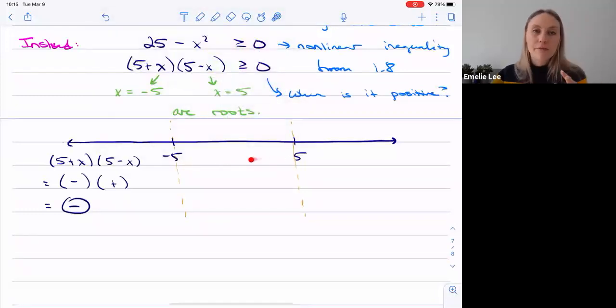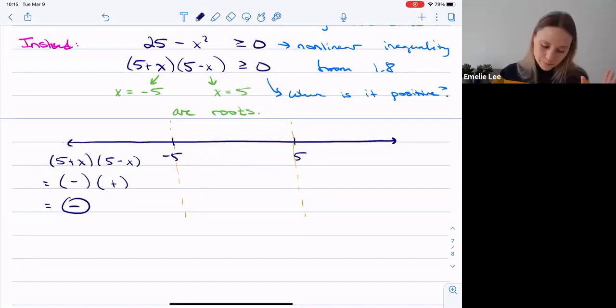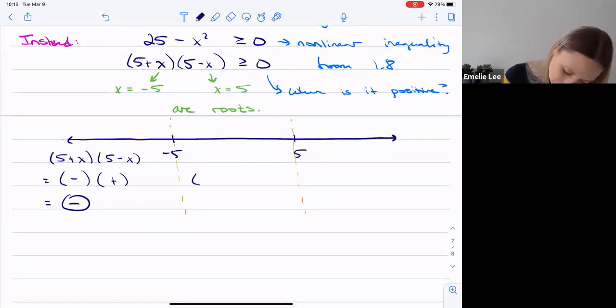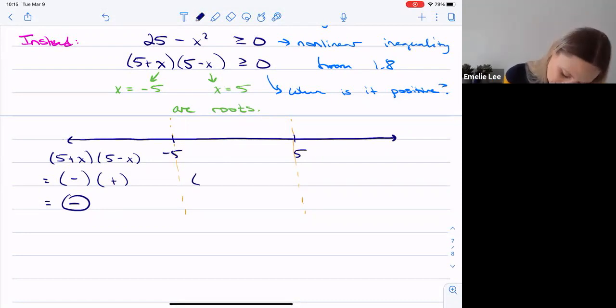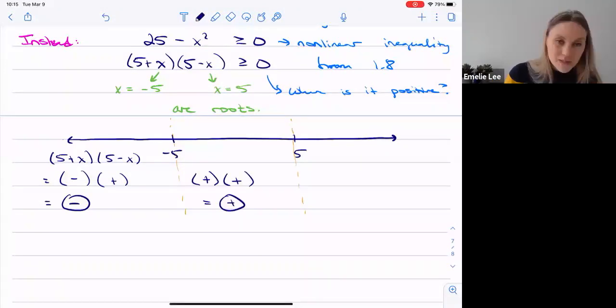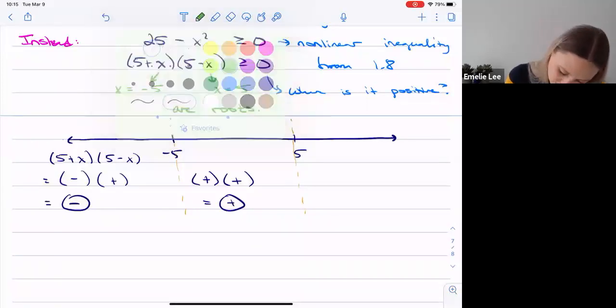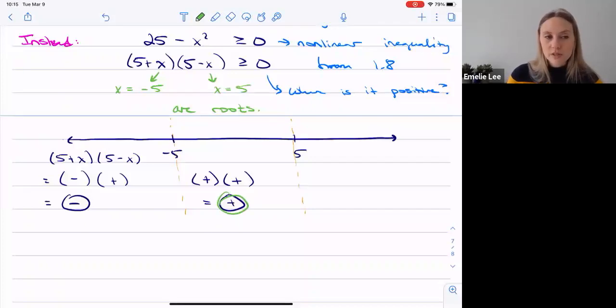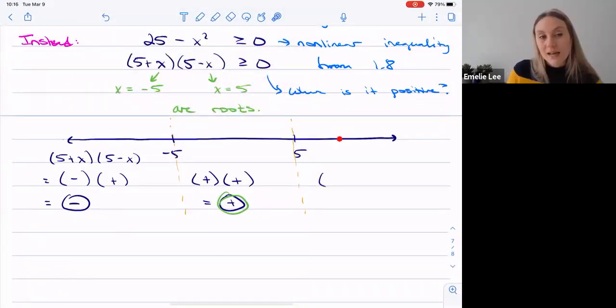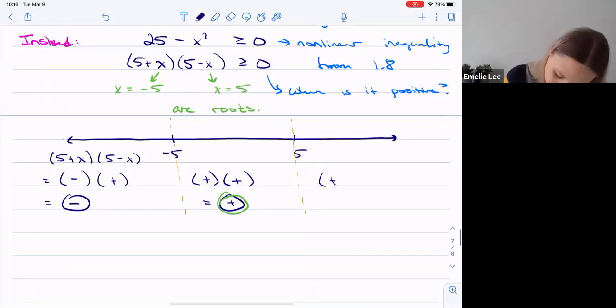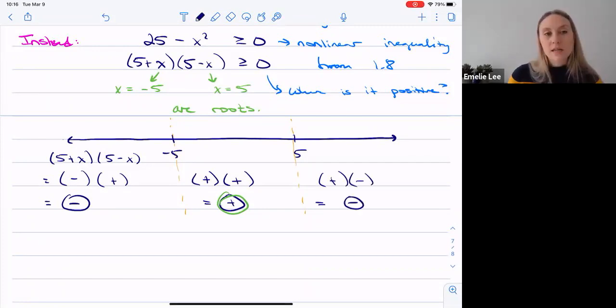So somewhere between negative 5 and 5, it's going to behave the same throughout here because it's somewhere between the roots. So between negative 5 and 5, I've got our beautiful 0, of course, making it really easy to do these fake calculations, right? And so 5 plus 0 is positive, and 5 minus 0 is also positive, which makes a positive overall, right? And this is the one that we want. So this is a region that we're interested in. We're going to check the third region. And we're going to find that if I let x be 6, for example, 5 plus 6 makes a positive value, and then 5 minus 6 makes a negative value. So that's a negative.